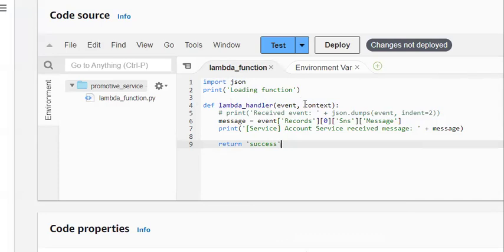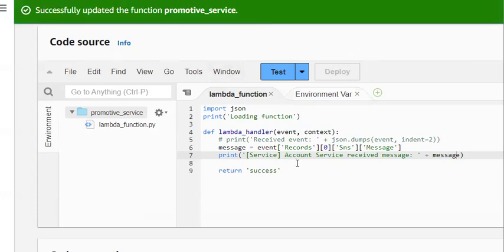Using this code, whatever event this Lambda function got, I am taking that event, and since it's an SNS event, from that event I am picking the message which is present in the SNS topic, and I am printing my service account received message, and returning a success message. That's it. I'm expecting to save this code, so that's why I clicked on deploy.